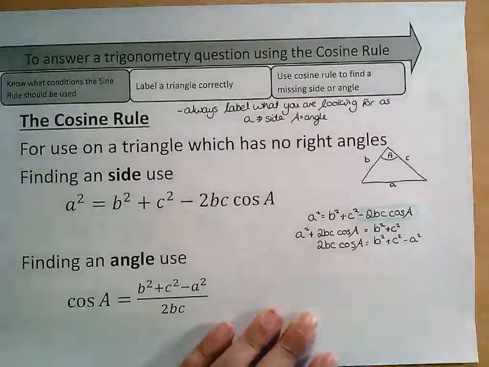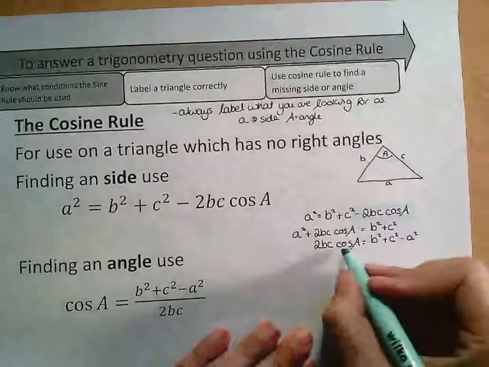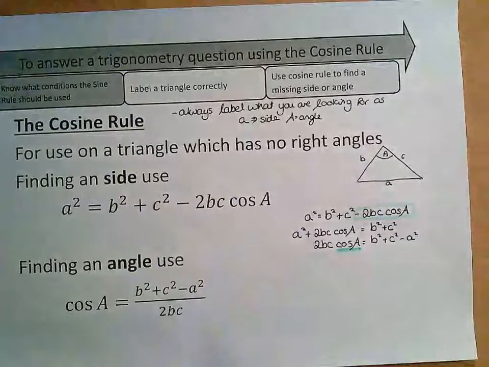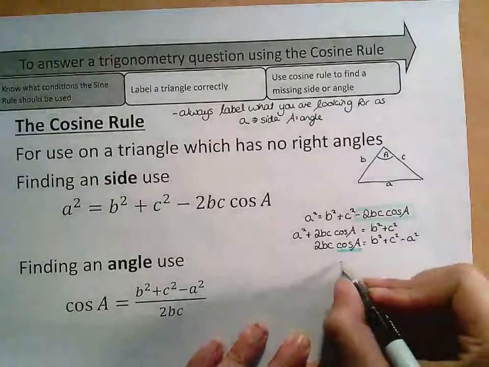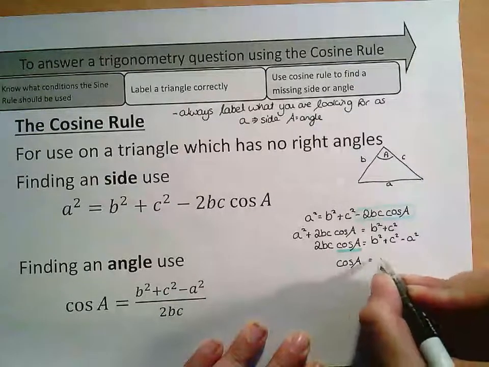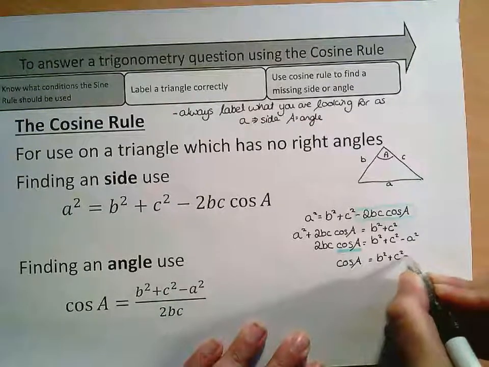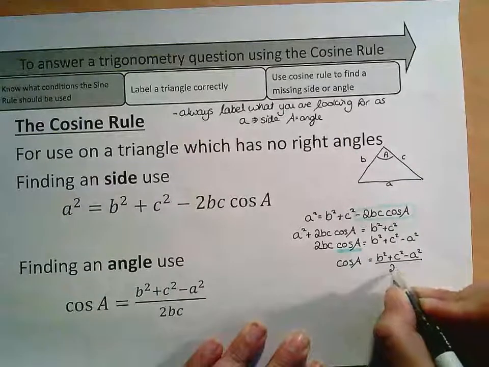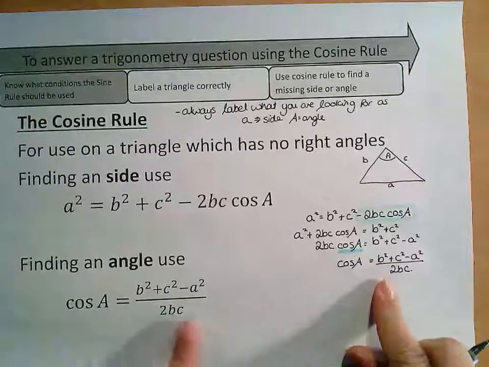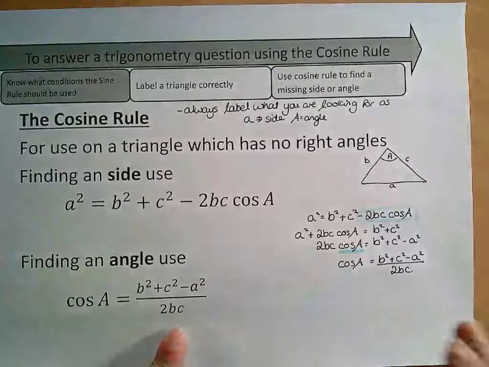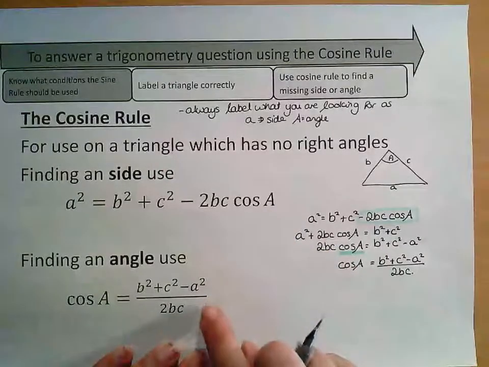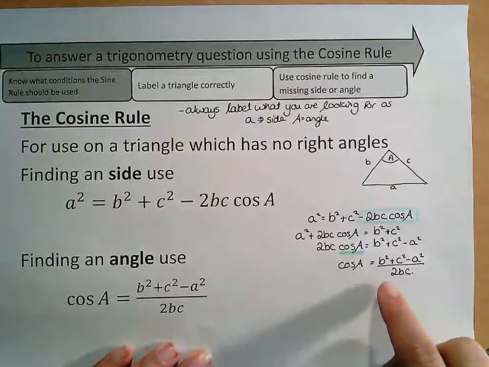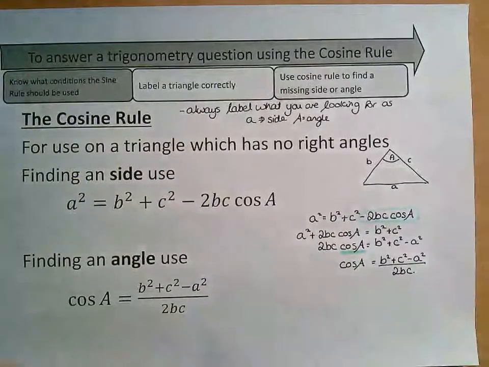Now, I just want the cos A on its own. Cos A is cos of an angle, and I want that on its own. So I've got to get rid of the 2bc. This 2bc is being multiplied by the cos A, and the opposite of multiplication is division. As you can see, I've ended up with the same result as I've got here. So in an exam, you do need to have this one memorized for your GCSE. And this one, you either need to memorize it or know how to prove it and get it correct this way. So let's just do a quick example of both.